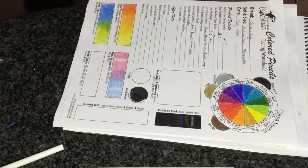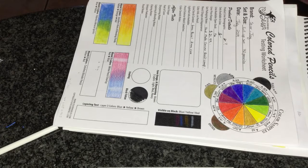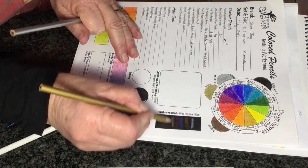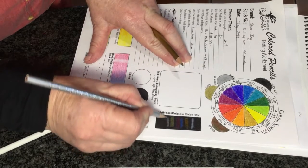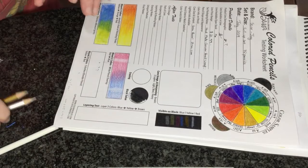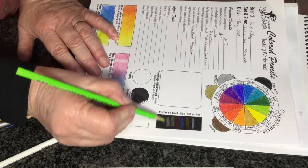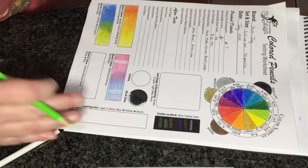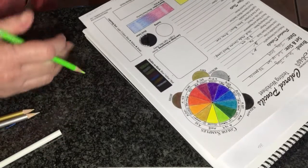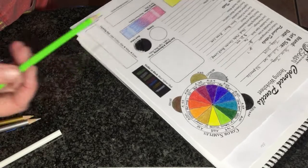Let's see what the gold looks like on the black, the gold and the silver, because often the metallics show up nicely on black. So the gold shows up very nicely. And the silver also beautifully. And I also want to try this kind of lime green. Fair, not great.